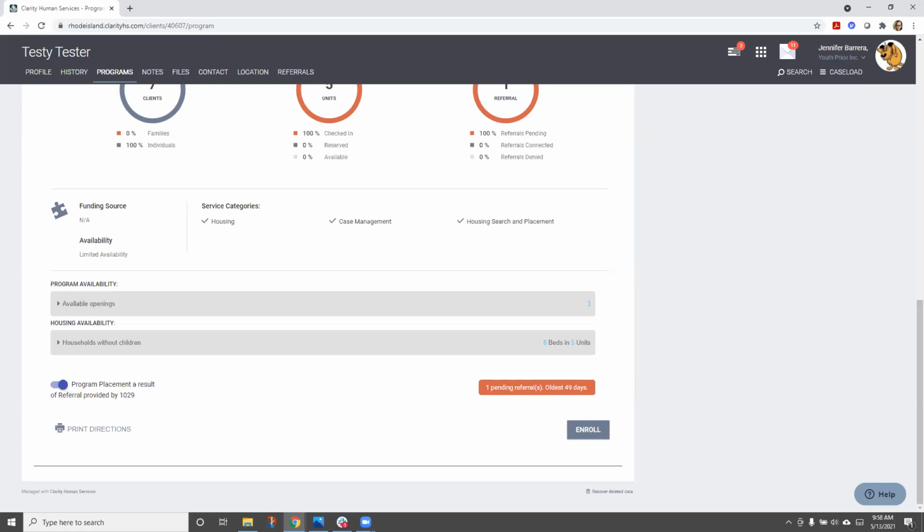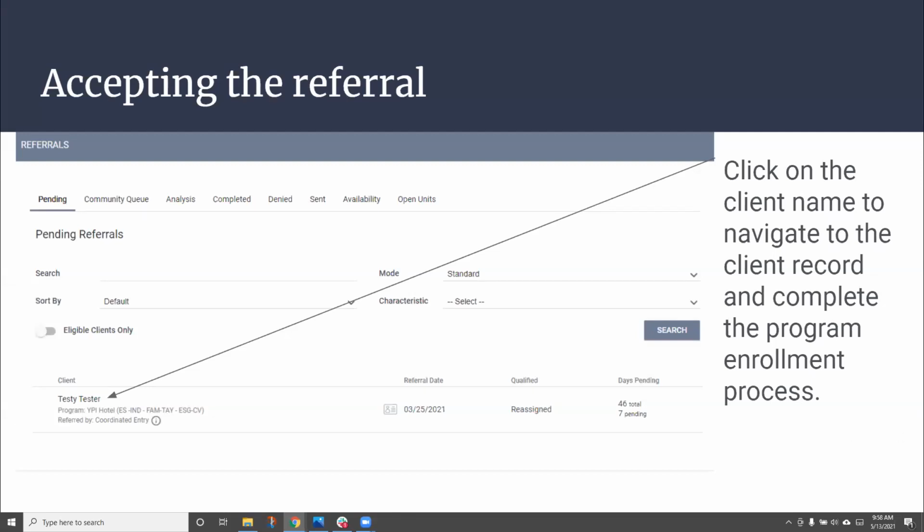So right now, if somebody comes in, I go into programs and click enroll, and then I have to go up and answer some questions, like the date you became homeless, social, what's your income, and all those questions I have to answer before I can enroll somebody. When this system takes over, does that mean I no longer have to answer those questions at the point of enrollment?